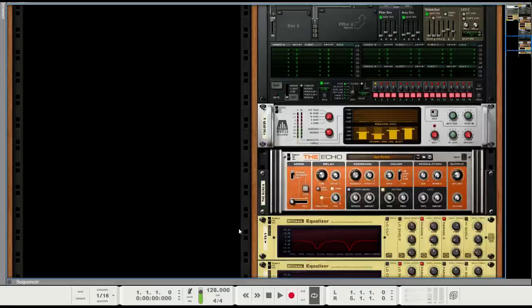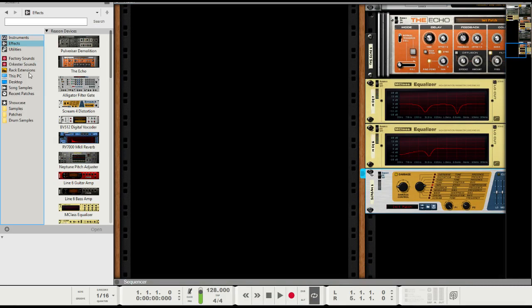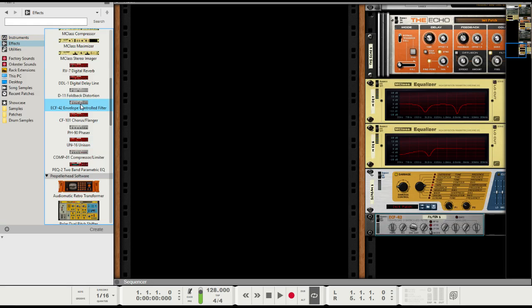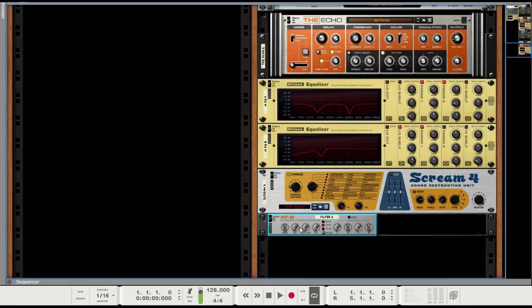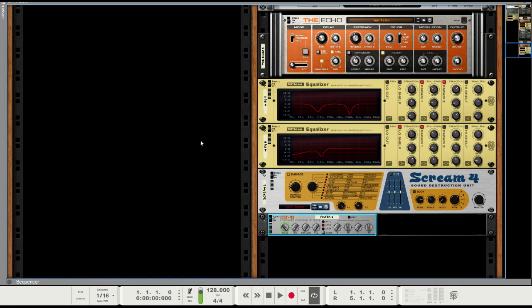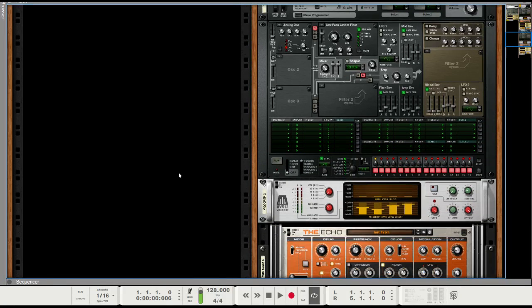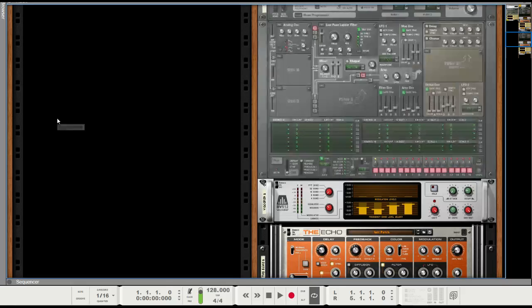Next up, we're pretty much done in the rack. We will just chuck in a filter, which will come in handy in the sequencer in just a second. For now, we will just bring down all the things that aren't frequency to 0 and bring up the frequency to 127, and then alt-click it to create an automation line in the sequencer. Right, but in the rack, we are pretty much done. We will need to switch back.